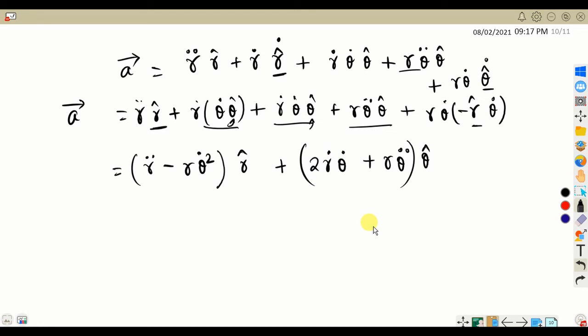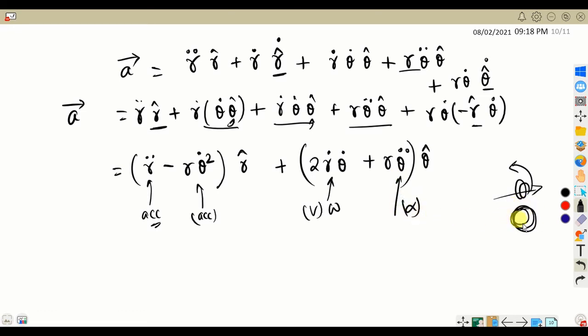Now you may ask, what is this implying actually? You see, here is an acceleration which is linearly involved. Here is an acceleration which is angularly involved. There is again the acceleration produced because of the velocity, at which it is having some linear velocity as well as it is spinning on its axis, which is v into omega, and it is from pure angular acceleration that it is moving, how fast it is accelerating. So it is your angular acceleration. This corresponds to Coriolis force.